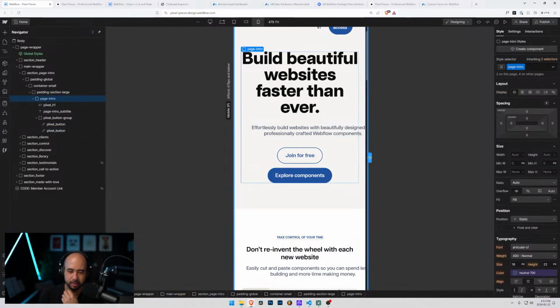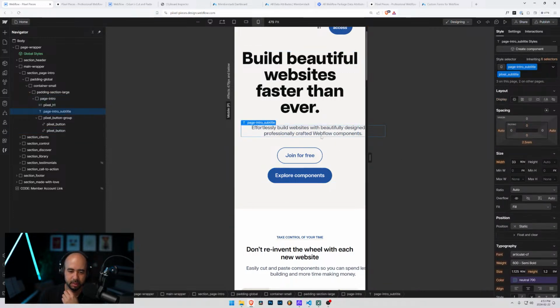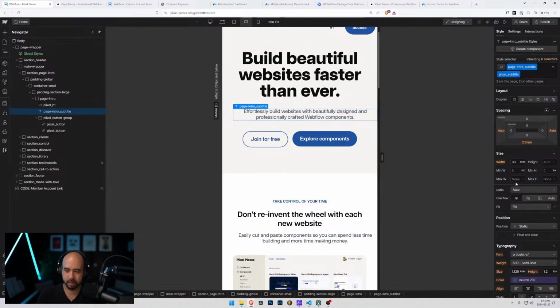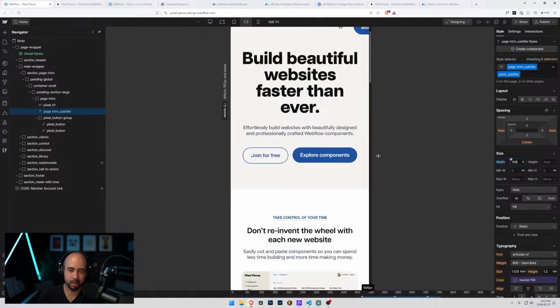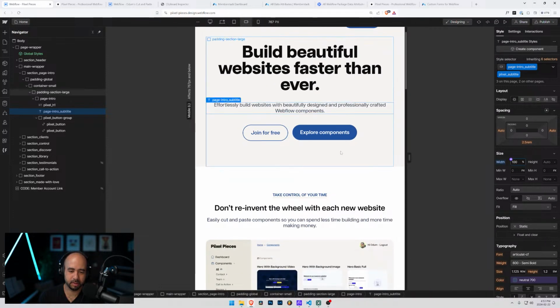There we go. We need to throw in max width 100%. In fact, not a max width. Let's just throw it at 100% here. Makes sense.